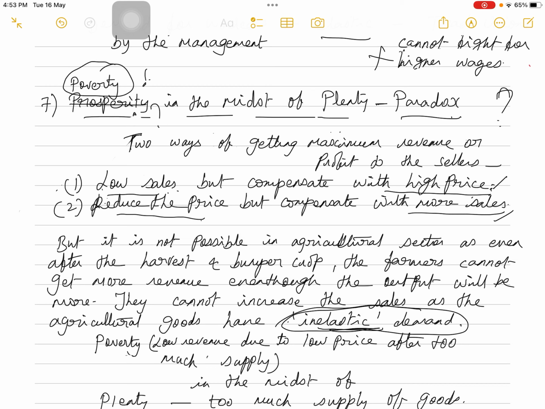See, for example, there are certain commodities. You take a Benz car. Let us compare Benz cars with Maruti Altos. I need not explain much, you all know the difference here. Benz cars might not be selling that much, the sales volume might not be that much, but the high price will compensate. But for Maruti Altos, the price is not very high, but the seller can compensate himself by increasing the sales. So for most industrial commodities, this is what is happening.